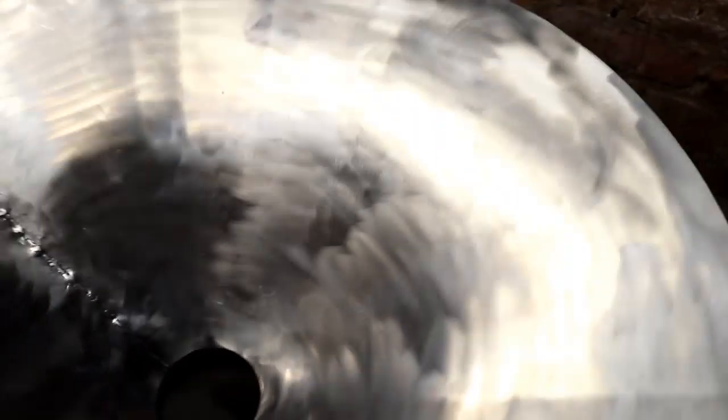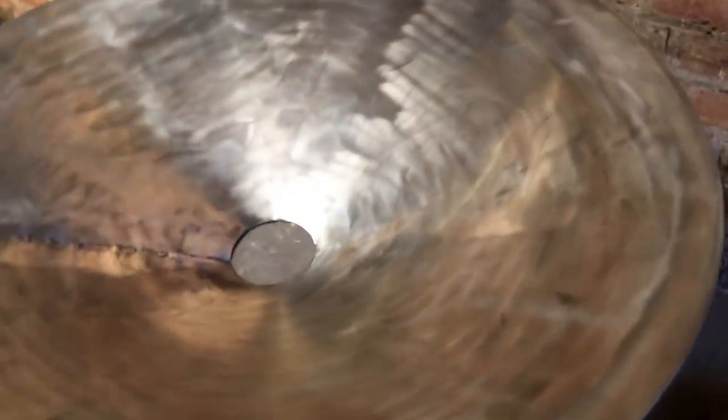Right, that's after the first buff. I'm assuming you can see the difference in that. And the final pass with the blue polishing compound. I mean, it's not quite a mirror finish. I can see the scratches caused by the initial sanding, the 80 grit. Like I say, I wish I had something like a 240. Maybe I'll shop around for some of those. And there she is.